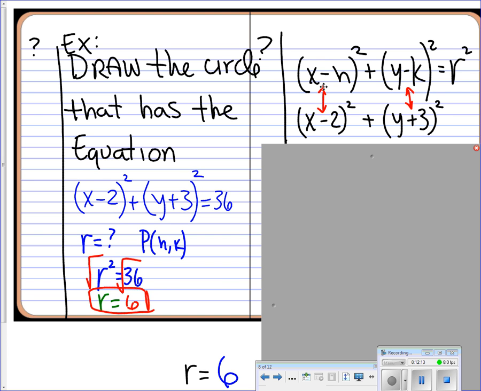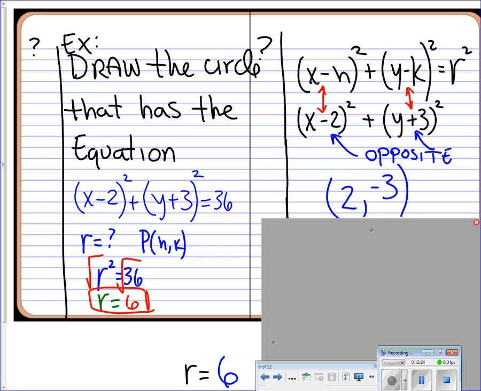I like to just look at those numbers and see a -2 and a +3, even though it's addition and subtraction, and just say, you know what, my center point has to be opposite of that. So just pause for a second and soak that in and ask yourself, do you understand why it's 2 and -3 and how you're going to remember that? I just look at those numbers and say it has to be the opposite of that.